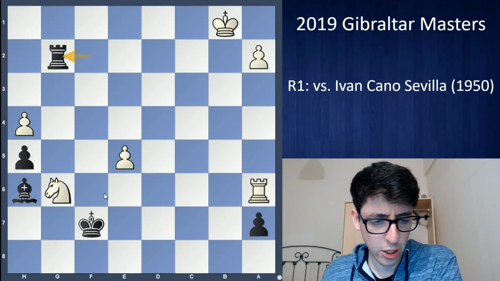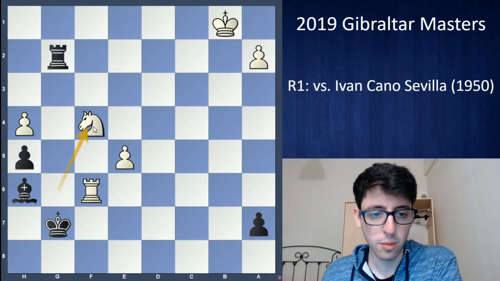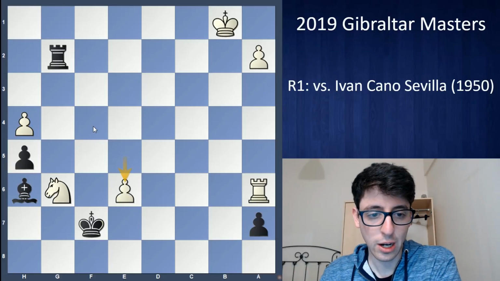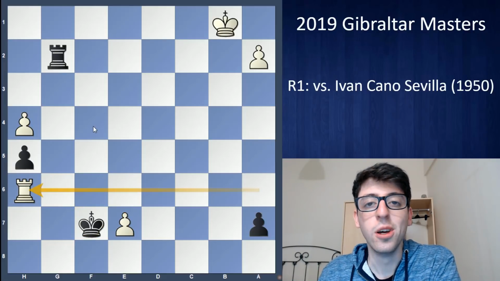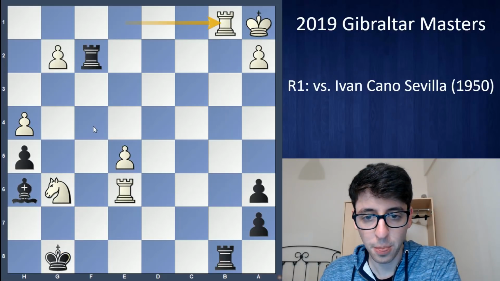Actually, rook f6 check seems like it's also saving. And then the knight can jump back to f4, and white looks okay here. But the one that really bothered me during the game was just e6 check, which might be even stronger. Because I take the knight, he pushes e7, and I have to abandon my bishop, and white is going to end up with an extra pawn. So that didn't work.